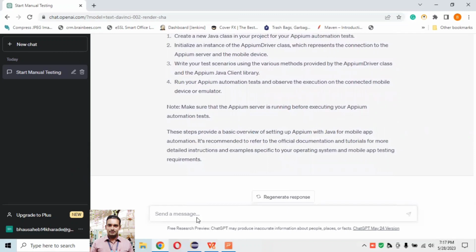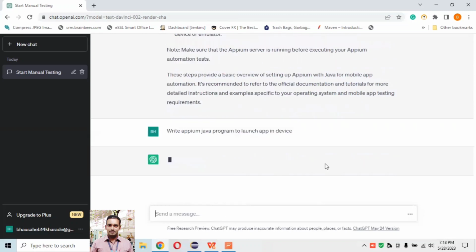Let's say I want to ask this question: write an Appium Java program to launch an app in a device.